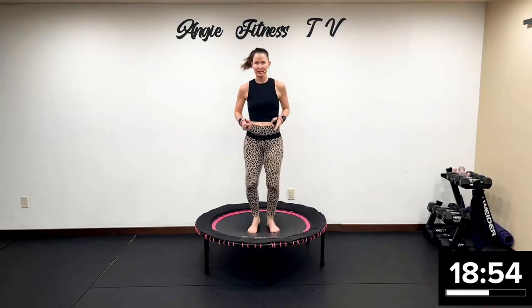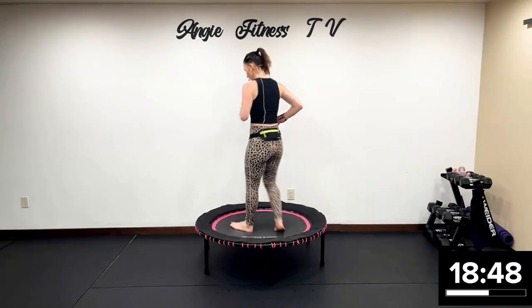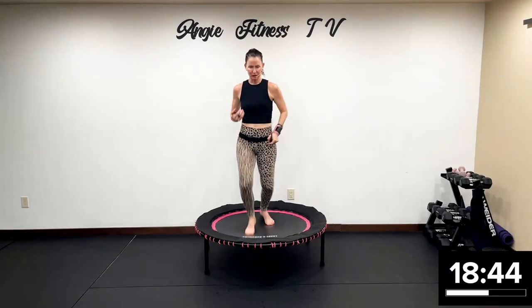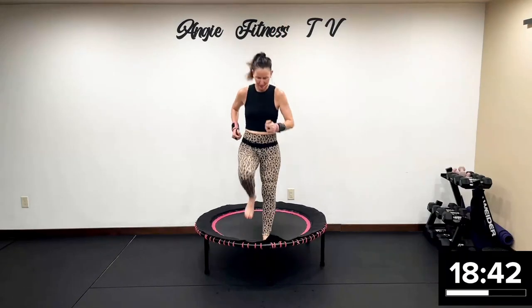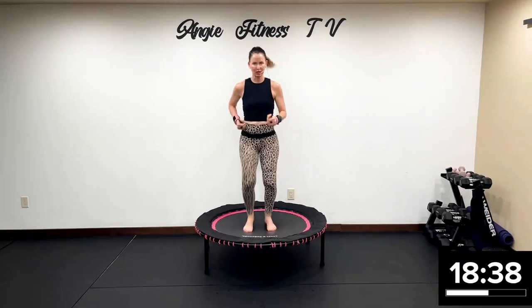Ooh. We're gonna tap it front to back, right to left, front, move it, front, back, front, back, front, back, stay front. Now try to stay with me if you can. You're gonna march it right to left. March, march, march.